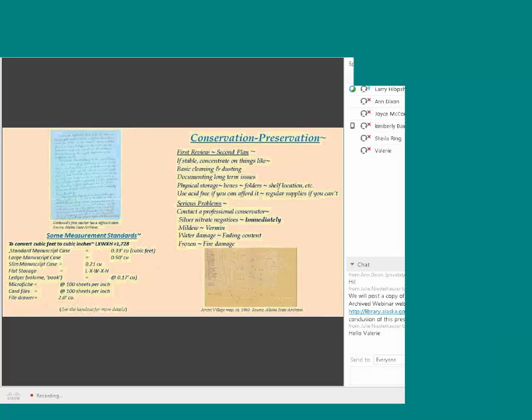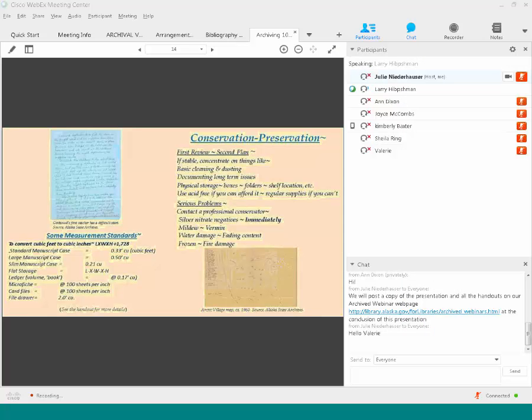Water damage, if it's wet stuff, you want help as soon as you can get it. If it's just that the stuff is damaged, then the conservator can tell you what is possible and what isn't. And that's true for fading, freezing and fire damage: talk to a conservator. If you have silver nitrate negatives, contact a conservator immediately and put the negatives in a freezer.